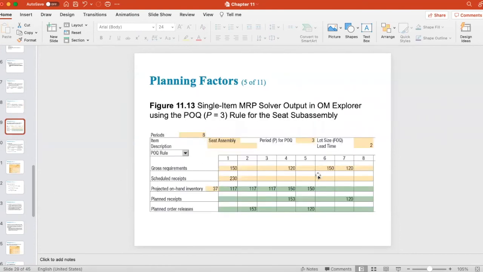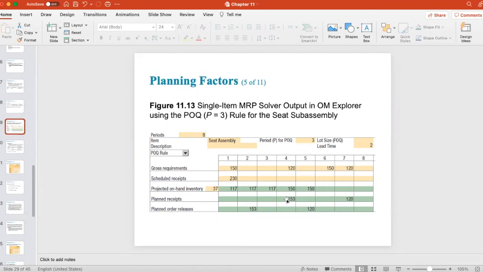Okay, now if we put this 153 units into the specific table, suppose that lead time is not affected, it's still 2 weeks. In order to get these 153 units, you have to order them in week 2. That's why we have this 153 showing here for planned order releases. And after another 2 weeks of shipping time, you see that 153 units will be received right here. Now let's see how this specific amount will impact all of the following flow of information.